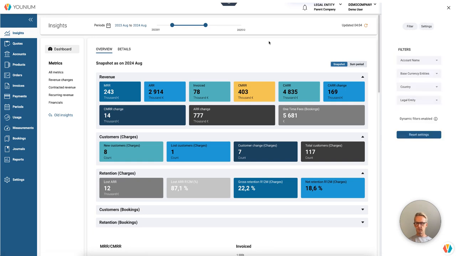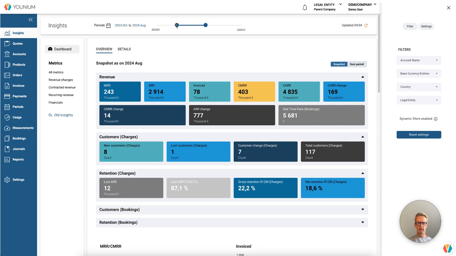If we start looking into the UI, we have separate panels, and to the left we have the insights menu. On the top we see the dashboard, that's where we are at the moment, and below we have a label saying metrics. In the metrics area you drill down your data or KPIs and make a more detailed analysis of each KPI. On the top of each view in Insights, we have, first of all, a date range selector.